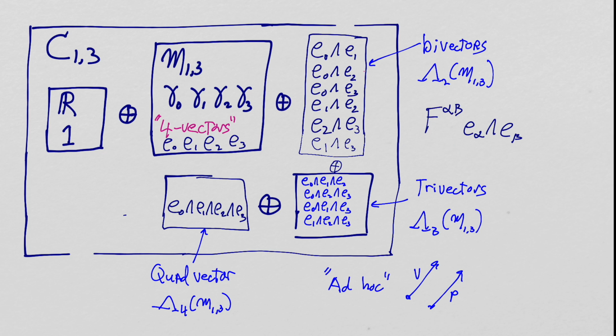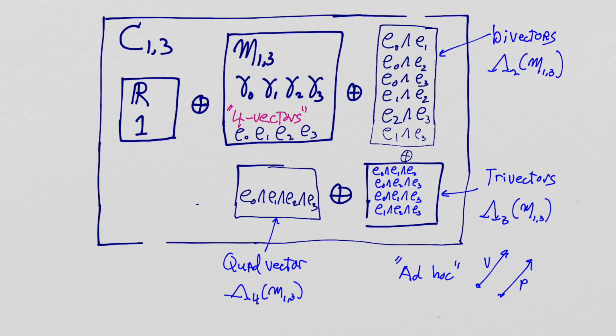So F will end up having to be anti-symmetric because you're double summing over things that are not linearly independent, because, for example, E0 wedge E2 is equal to minus E2 wedge E0. So if you took this sum literally, you are double counting every basis vector. But if this is anti-symmetric, then you'll compensate for that negative sign. So that's why these components inherit anti-symmetry from the anti-symmetric nature of the wedge product. Okay, so that's a little bit of review to this point and a little bit of foreshadowing.